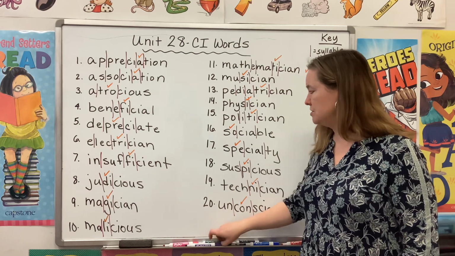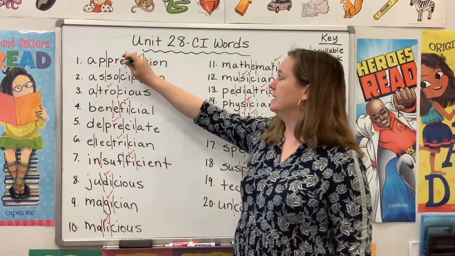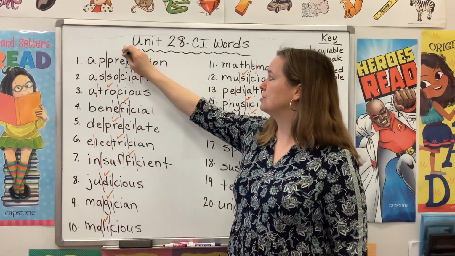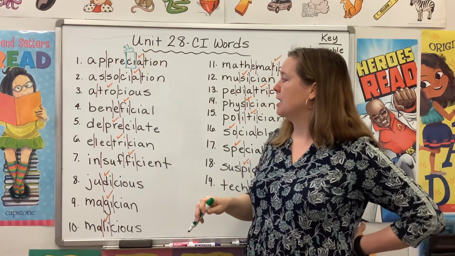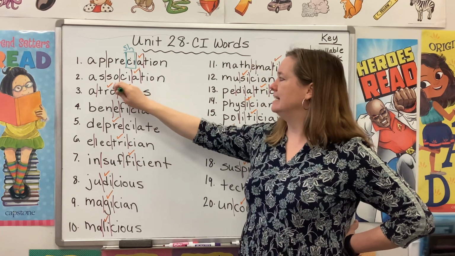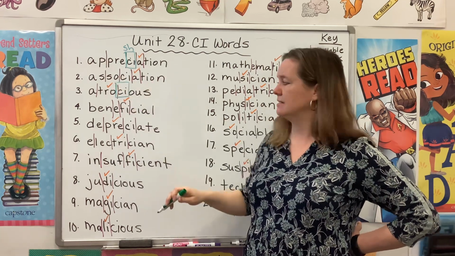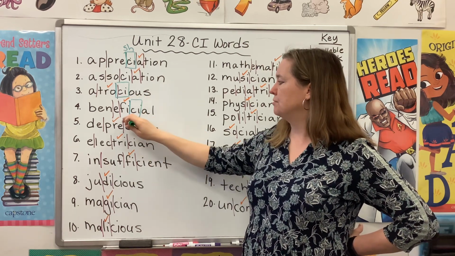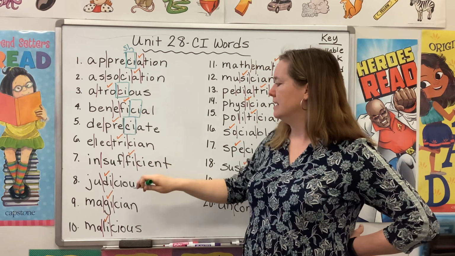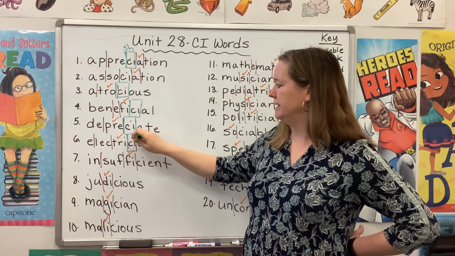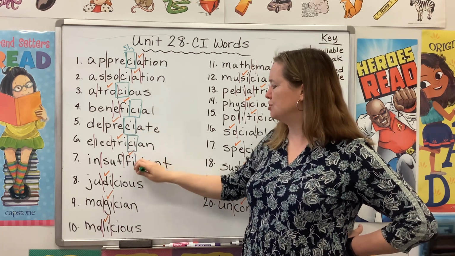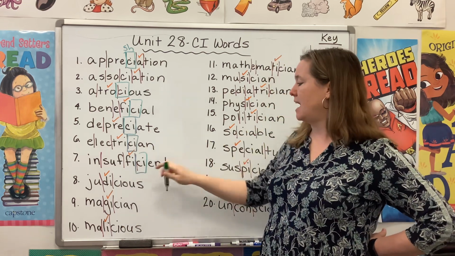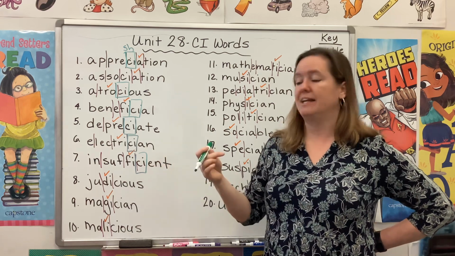All right, please choose a color. And what I want you to do is mark up the CI in appreciation. Do you hear that sh sound right here? We see it again in atrocious, beneficial, depreciate, electrician, insufficient. Notice, by the way, that I never separate the C and the I.